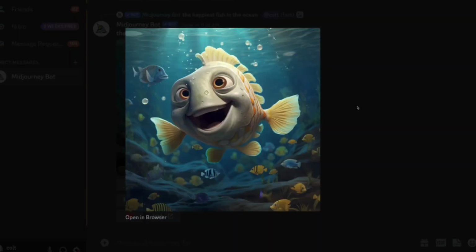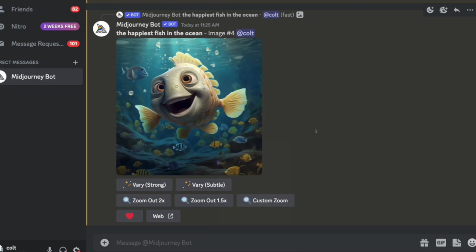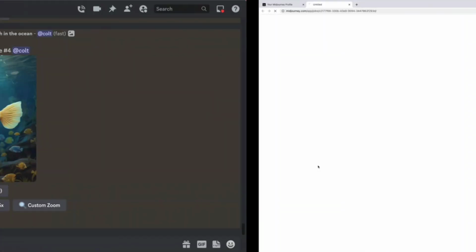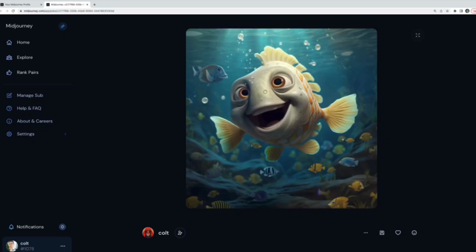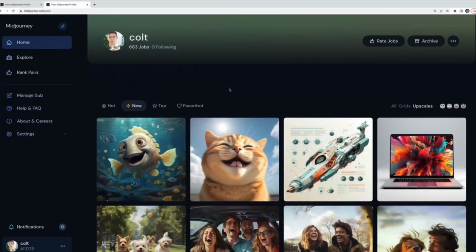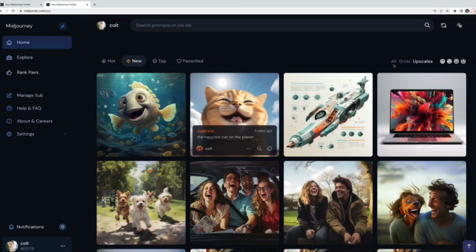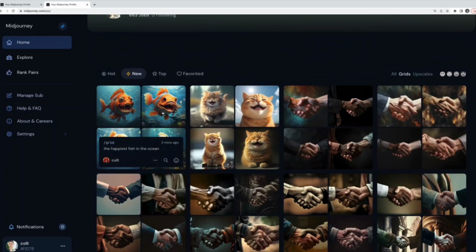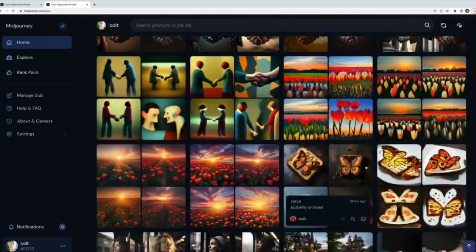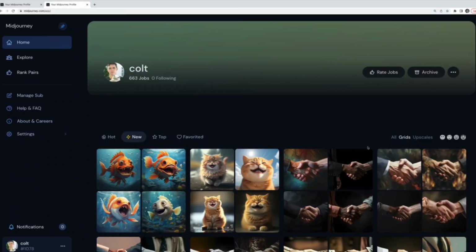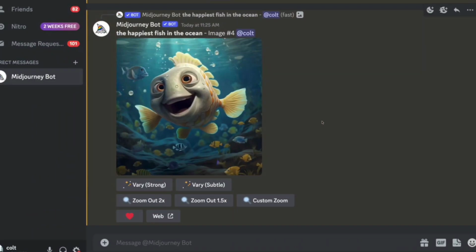Okay, now I have this image, I can save it, same deal, right click, save image. Discord will ask me where I want to save it, or I can click the web button. I can even favorite the image from within Discord. Just click the website. It takes me to see the isolated image here on my MidJourney homepage. And then it should show up under my Upscales tab where I see this one image. So it's upscaled. I can also see the prompt, of course. And then I can see all of my grids, where very few of them have actually been upscaled. A lot of the time I'll generate a grid and I'm not happy with it, so why bother upscaling an image? There are more benefits to upscaling an image though, beyond simply isolating the image so that you can save it.